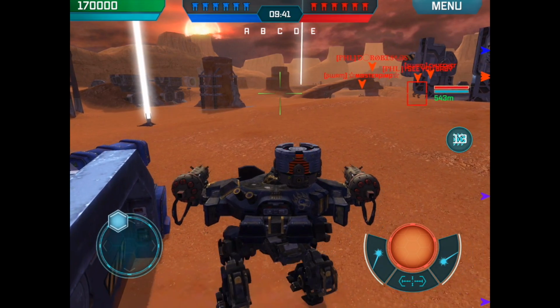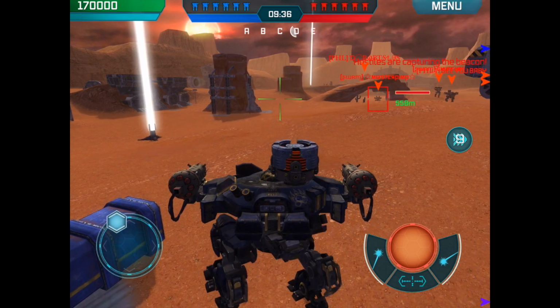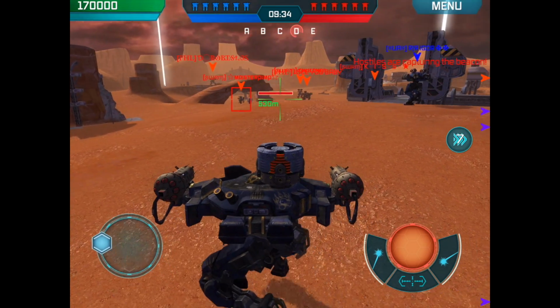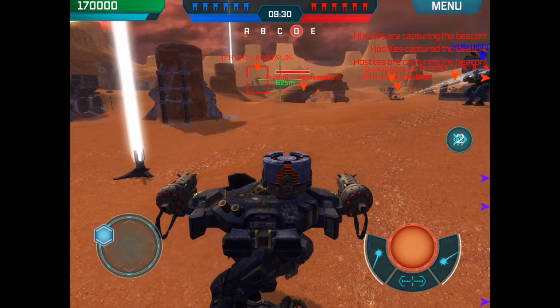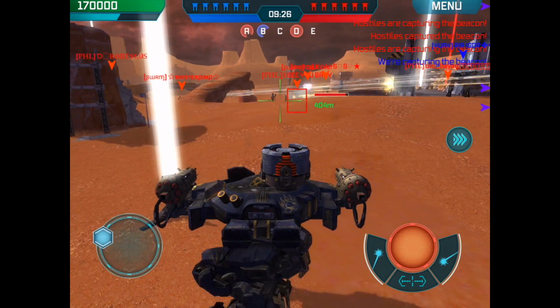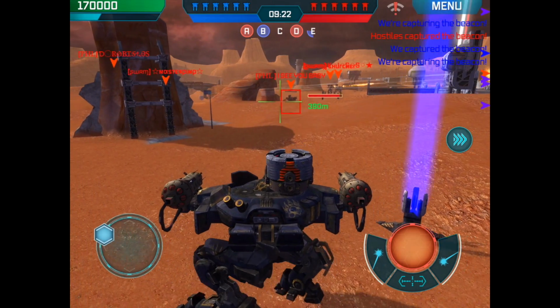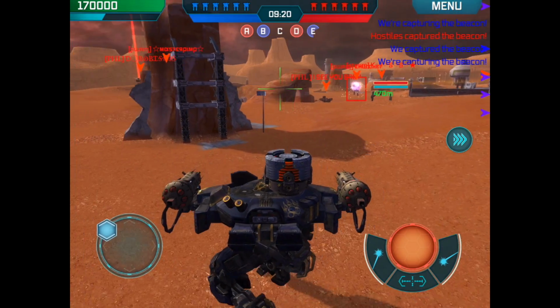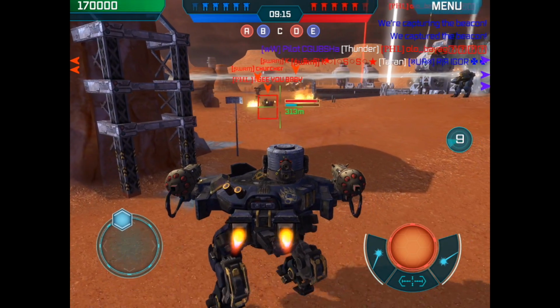So here on Canyon, we're squaring off against Swarm, Phil, Mix. I was looking to take center here, but I guess it was kind of the last one on the spawn, so I ended up having to take the side beacon here. And at this point, I'm just thinking about seeing what I can do to flank some of these bots that are hanging up over here.